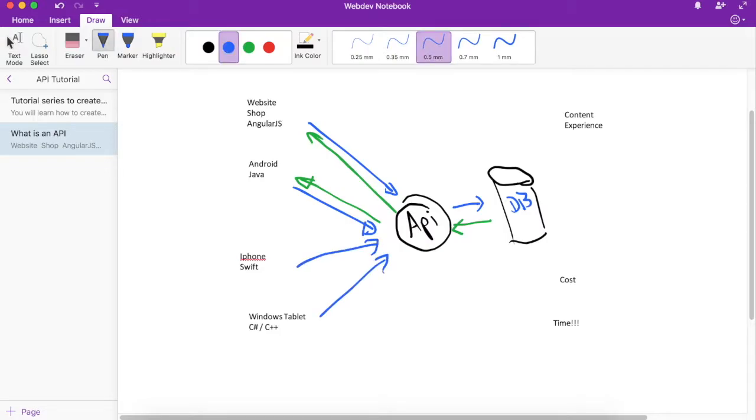The same is true for these other platforms. We all want something that's sending information and then receiving back that information in a uniform way. By having this API in the center, we can get a uniform way of sending information to this API and then handling the response back. But we do not need to create separate tools to save the information. So we are in fact reducing cost here, and we are also reducing development time. These are some of the benefits of having an API.